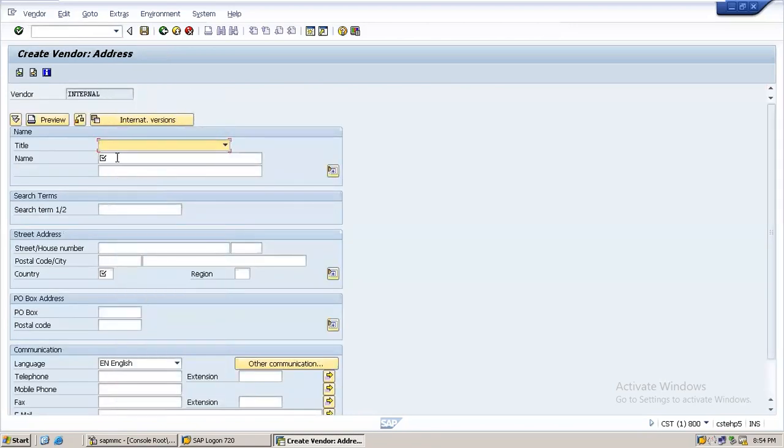When I'm creating a vendor, there are some fields which are mandatory. That means the name field is mandatory. If I need to save it, I need to enter information in this field. Some fields are mandatory, some are optional, some might be in display mode, grayed out, only for information purposes, and some fields are hidden. So how can we make some fields mandatory, some optional, some display-only, or some hidden? That is also a configuration activity, and the functional consultant has to do that. These are the configuration-related activities we have for the vendor master, and we are going to learn them now.